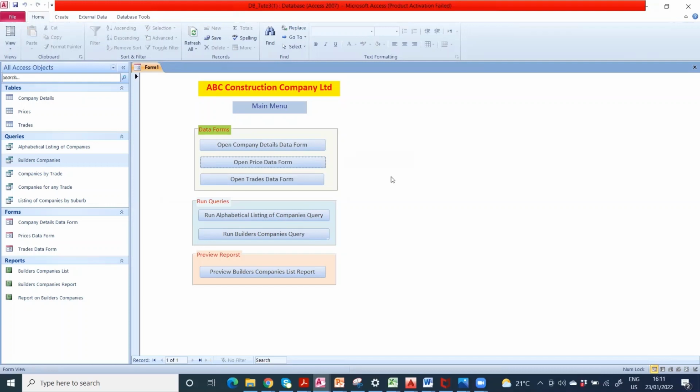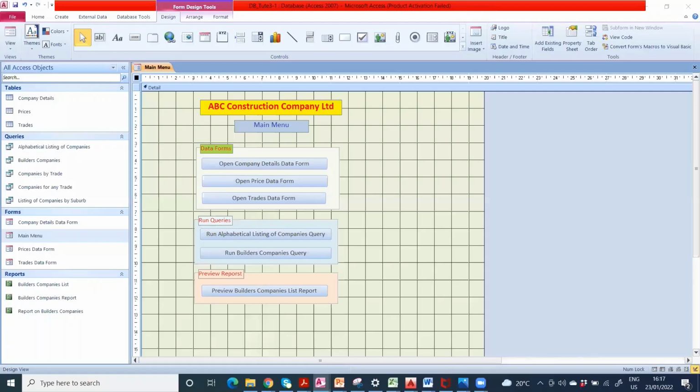In this exercise, we learn how to create a main menu and how to use a label as well as command buttons, how to group them in a frame, and how to create different command buttons for forms, queries, and reports. So that's the second exercise. Now we have created this main menu. Now let's look at hint number 5. We have to create another command button to close this app once we are done with this main menu.